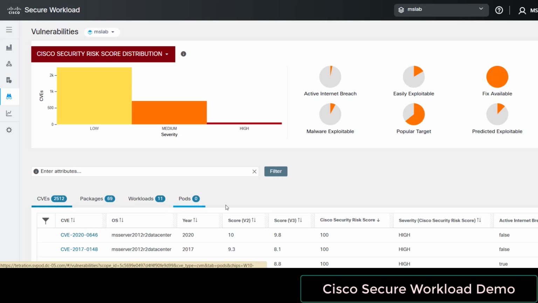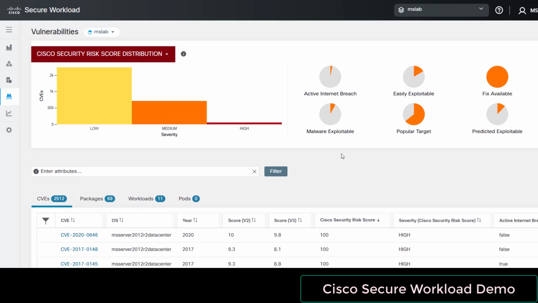Now you can see the different sections. It tells me if there's a fix available for it, if this one is easily exploitable, or if there's already an active internet breach on it, or this malware is exploitable, or if it's a popular target, or if it's a protected exploitable.